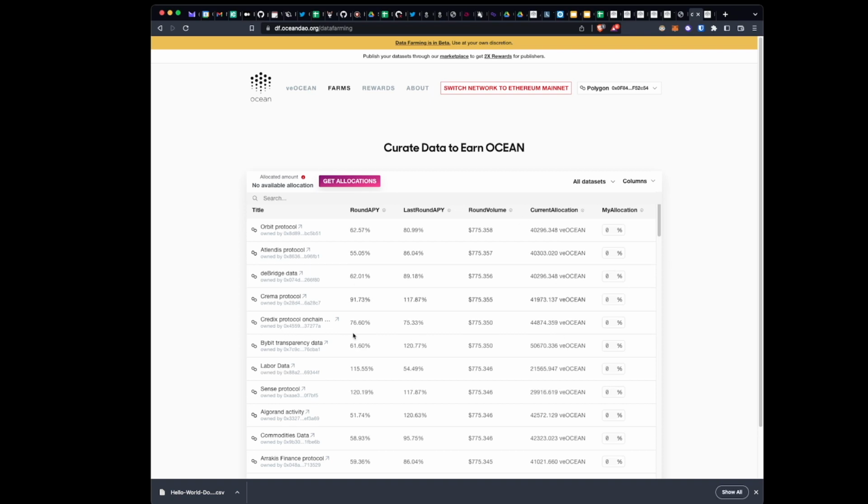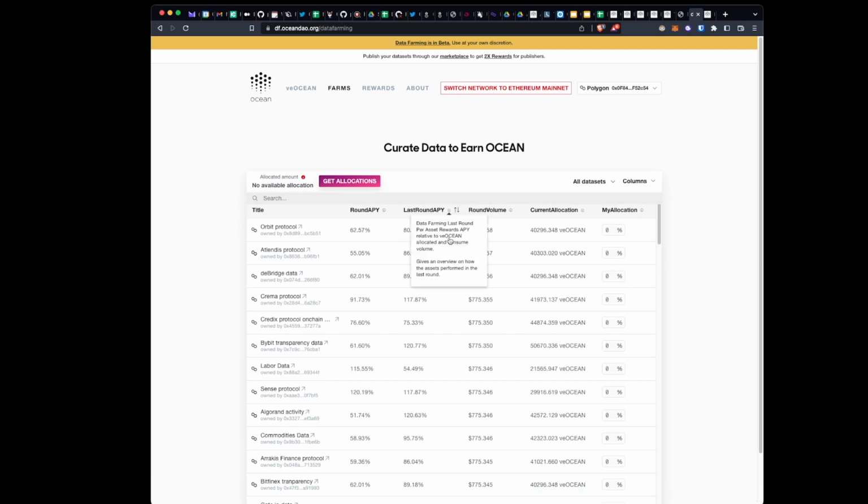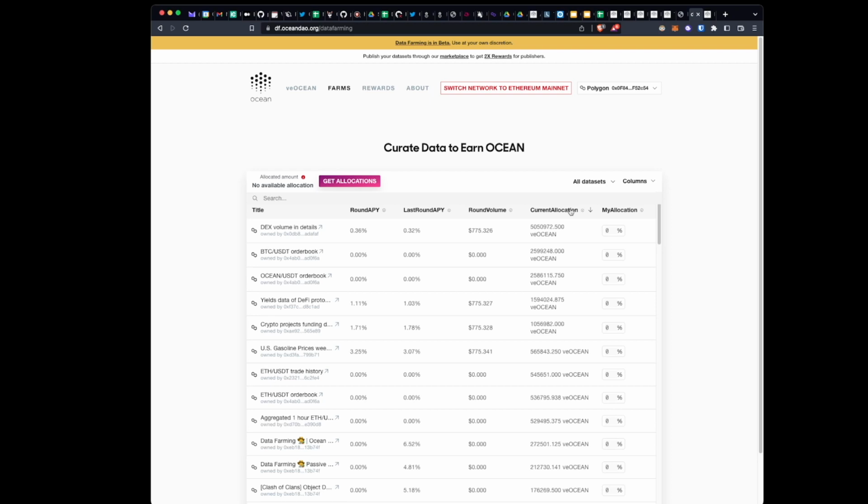So this is a way that we incentivize the publishing of high quality data assets on the Ocean market. And then this is also a way for people to signal which are the data sets and algorithms that are the highest quality worth downloading. And so by the ranks of allocation, you can see what people believe are going to be the best selling data sets and algorithms.